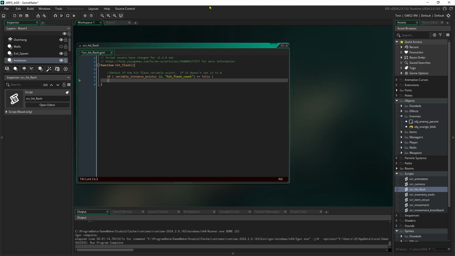That's checking to see if we have a hit flash variable so that we can actually assign it if we don't. So if we don't have a hit flash counter, we will make the variable called hit_flash_count so that it exists. That way we don't have to add an extra instance variable, because we already have a ton of instance variables on our characters and enemies.